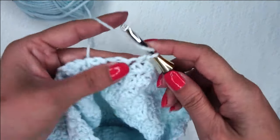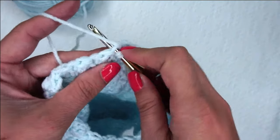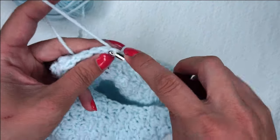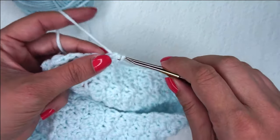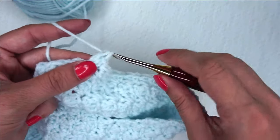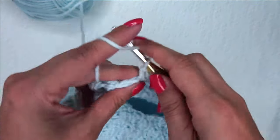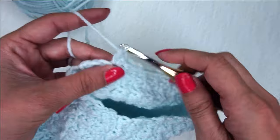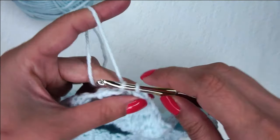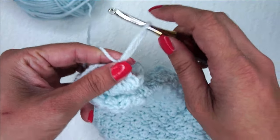So I'm going to continue decreasing until I reach row 37 for this extra small size, or 47 or 67 if you are making a small or medium size. So I'm going to continue decreasing until I only have 9 stitches left on the back of my body. And then we will work on the single crochet row together and we will be completely finished. 9 stitches, look at that, beautiful.